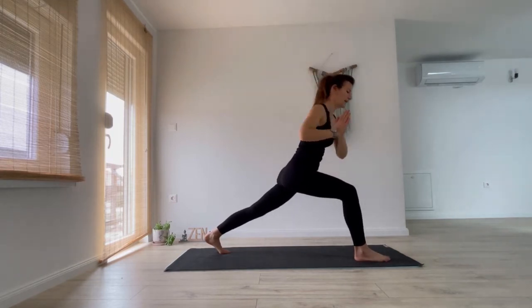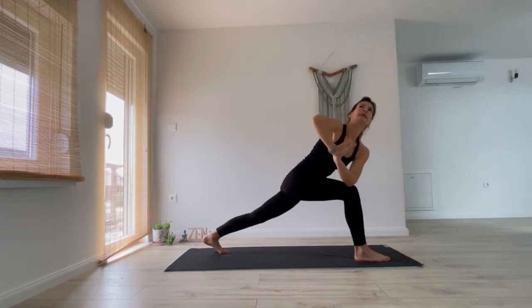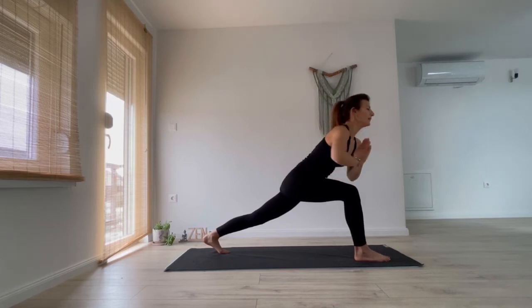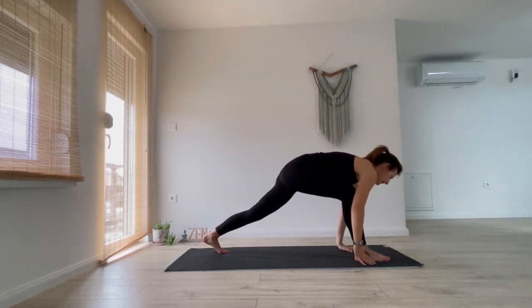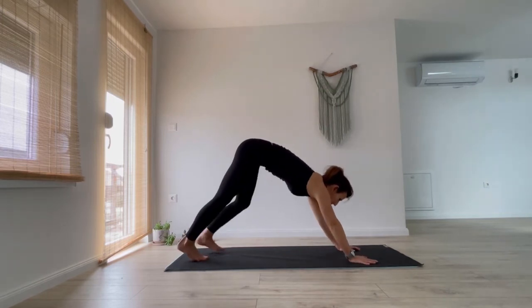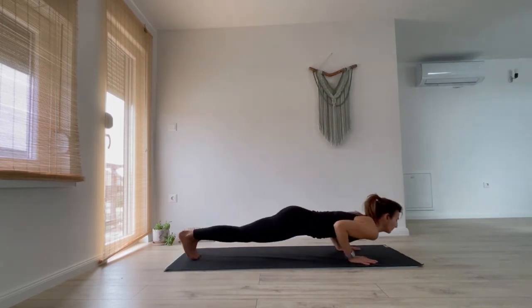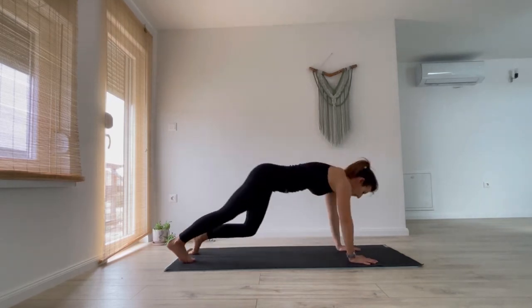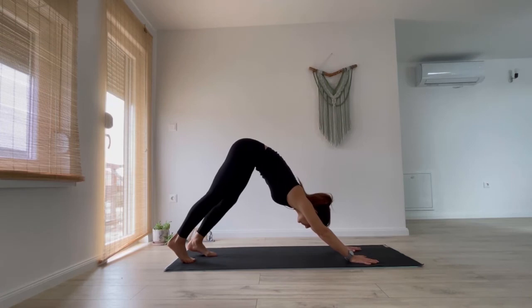And let's twist to the right side from here. Looking up towards the ceiling. Breathe your ujjayi. Awesome, inhale, look up to the center, exhale, step it back, Vinyasa. Inhale, cobra or up dog, and exhale, downward facing dog.